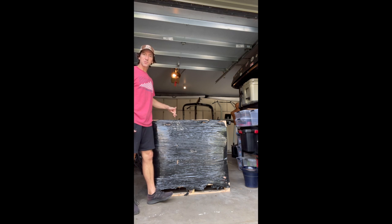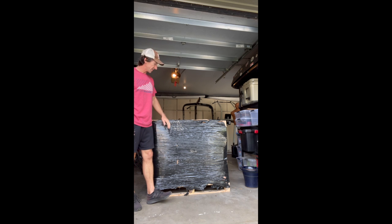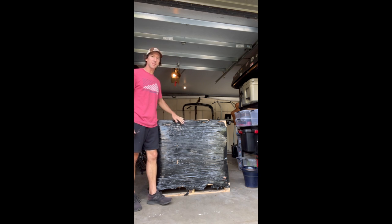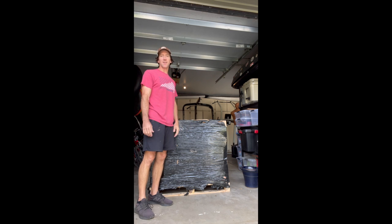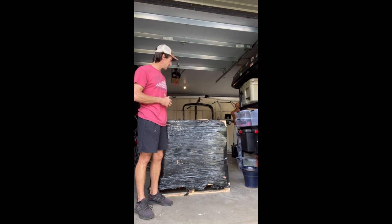Today, I am super stoked. We finally got delivery of the Scopema Rib Altair two-person folding seat. This is the crux of the van conversion. I've been waiting for this, trying to get one of these for over a year. Finally got it, and so I'm really excited to take a look at this, see what it's like.